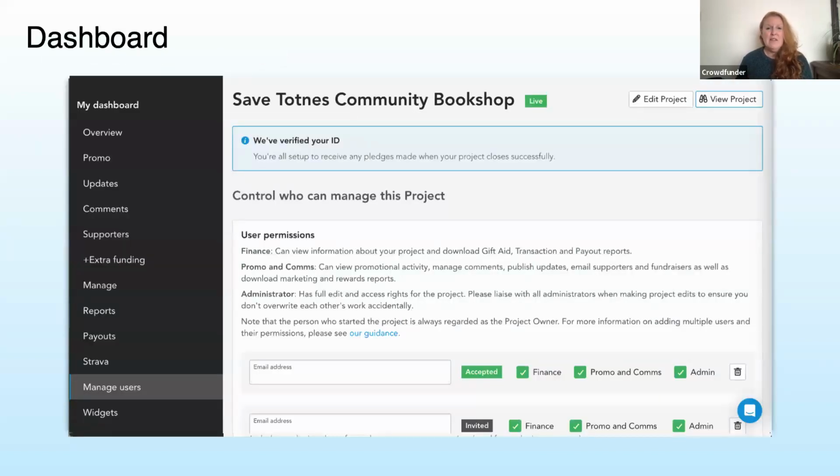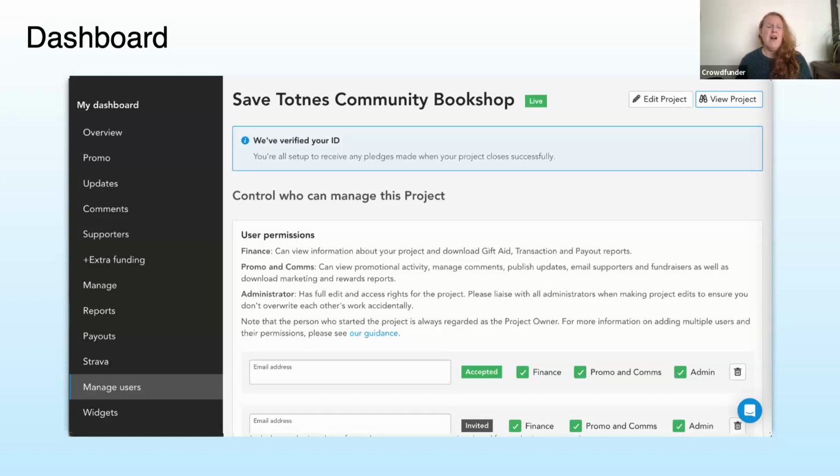Okay, a brilliant thing that we have at the moment as well is you can now do loads of different things throughout your dashboard. You can see here on the My Dashboard menu just what's involved within that dashboard, and you can do a huge amount of things. One of which is that you can invite people to manage the project page alongside you. So it doesn't have to just be that one person who's going into the back end of the page and managing it. You can have more than one person. You just need to invite those people along to come and be admins for your page.